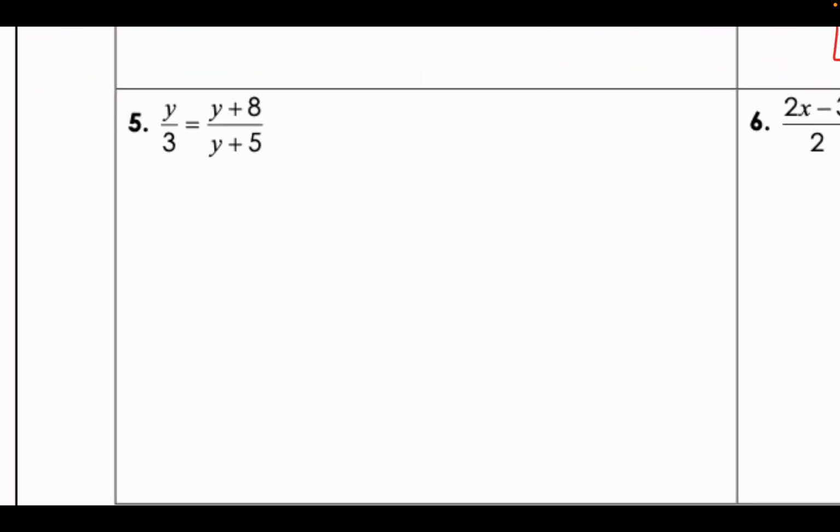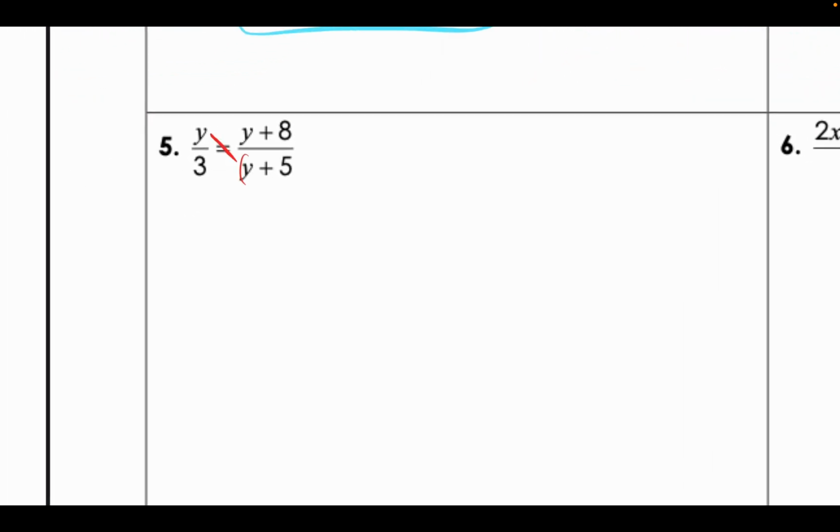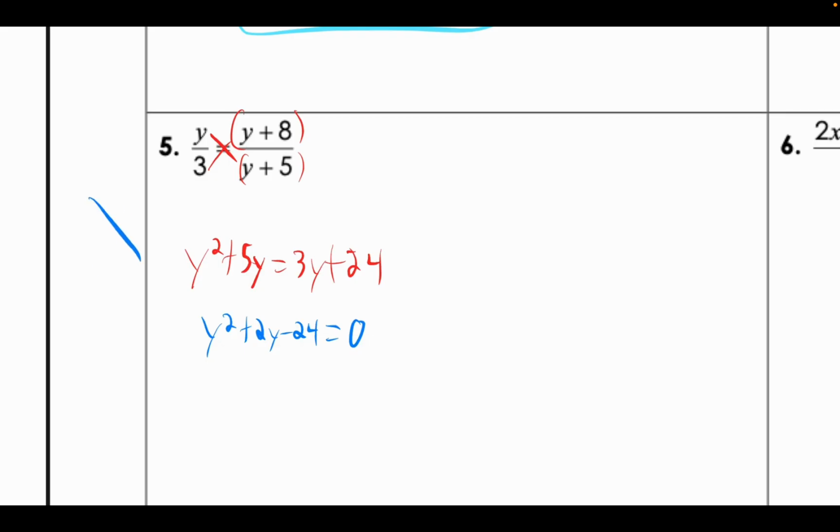Number 5 is next. So once again, cross multiplying, y times y plus 5 is y squared plus 5y. And if I do 3 times y plus 8, I get 3y plus 24. Moving everything toward my y squared, since again I have a squared term, I'm going to get y squared plus 2y minus 24 as I subtract the terms on the right from both sides. 3 terms, so again I'll make an x here. The top is negative 24, the bottom is positive 2, and the sides that work here are negative 4 and positive 6. Again, the shortcut's an option since it's the 1y squared. So that's y minus 4 and y plus 6 equals 0.